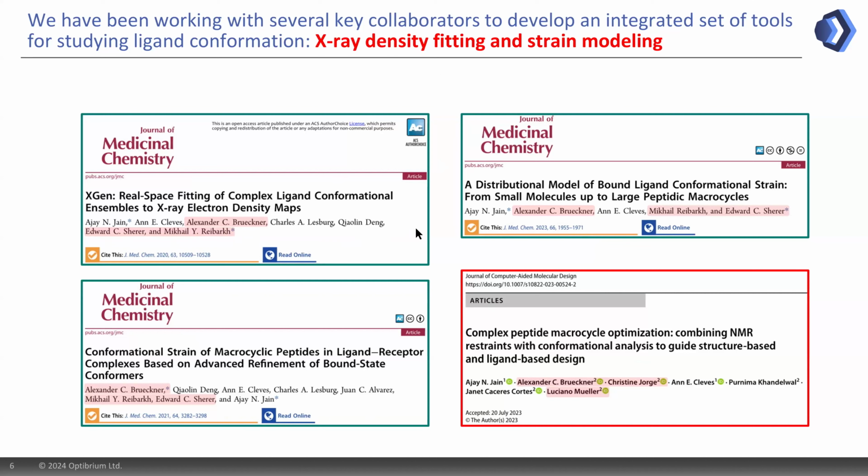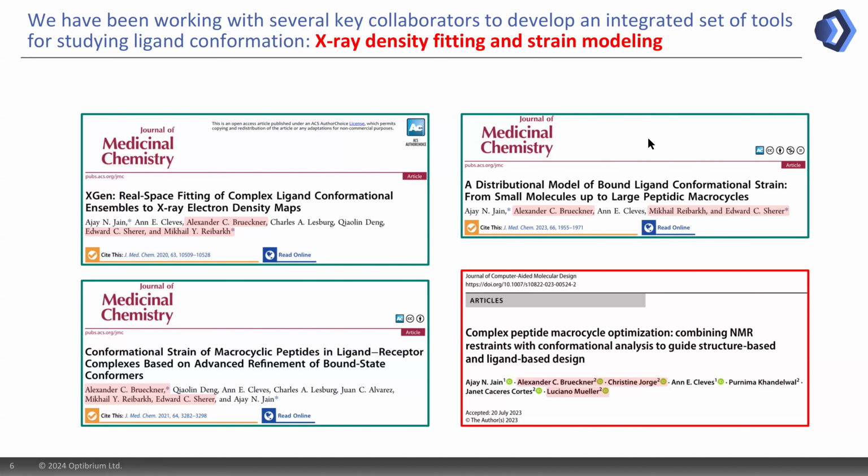If you use the wrong conformation, you end up with ridiculous estimates of ligand strain. So we had to figure out how to refit ligands, both small and large, into X-ray density. That led to a systematic study of conformational strain of macrocyclic peptides that finished Alex's postdoc. This is a neat paper, and one of the things that you find is that these large macrocycles can support and sustain a lot more strain than small molecules can, but not a crazy amount. And as we were working through this paper, we noticed that there looked like a real pattern in terms of how much strain you could expect a molecule to have based purely on its size.